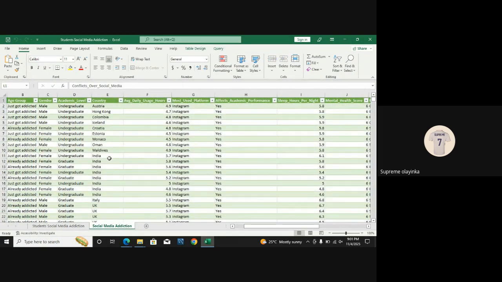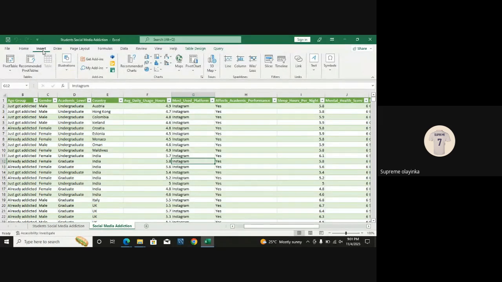So now, the next thing is analysis. Just click on any of these cells. Can you see? I've clicked on this cell. You want to go into your insert tab. Remember, the one we used for data cleaning is what we call Power Query. Now, the one we want to use for analysis is what we call pivot table. A pivot table is just a table that helps you to summarize your data. It's very, very useful and it is used in analysis.